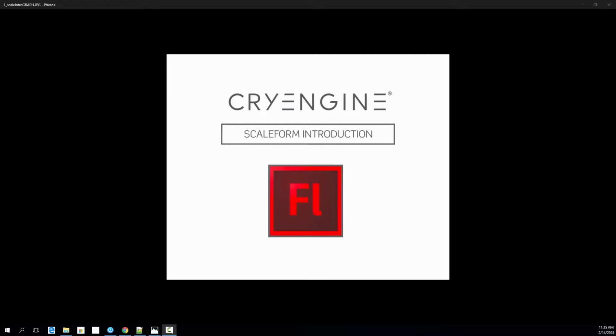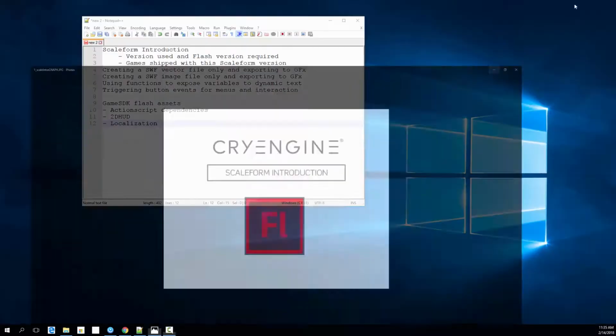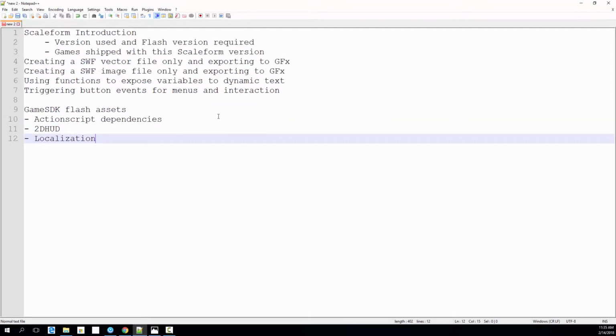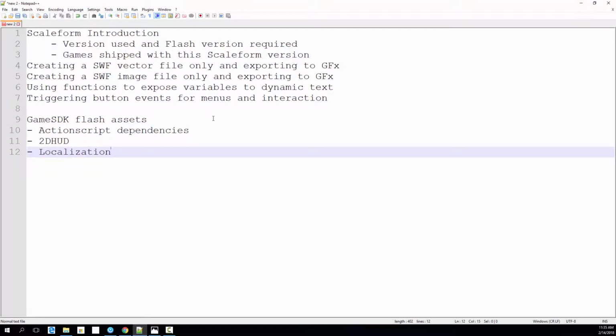This is where we will just talk about how Scaleform exists and what you have to do to get it to work. So you have your environment set up and exactly what you have to execute. I have right here a Notepad++ document, and let me zoom in a little bit. If we look at the top thing, it says the Scaleform introduction, which is basically what we'll cover in just a second.